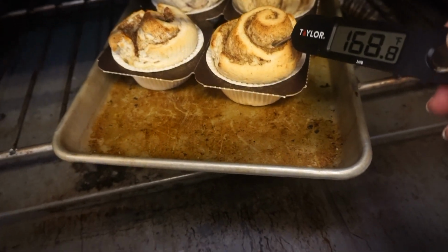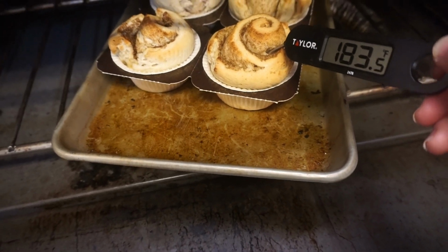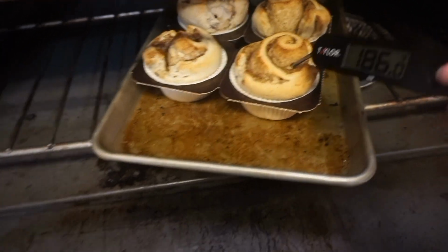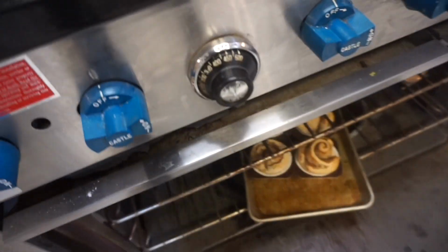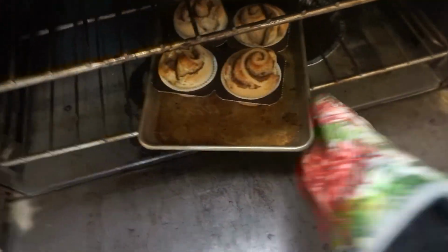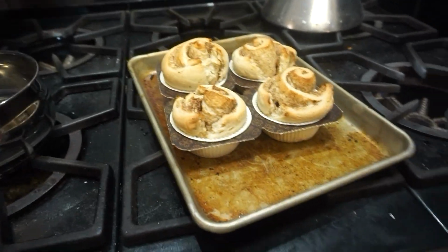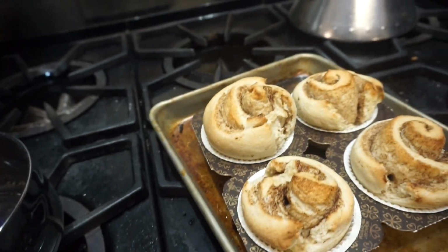So what we're gonna wanna do is, if they're all the way up to temp, which I believe they should be, we're gonna wanna pull them out, and we're gonna wanna let them rest. Oh, yep, we are good to go. So we are gonna pull them out and let them rest, meaning we're going to let them rest and cool, because they do have ingredients in them that need to set before you just dive into them.